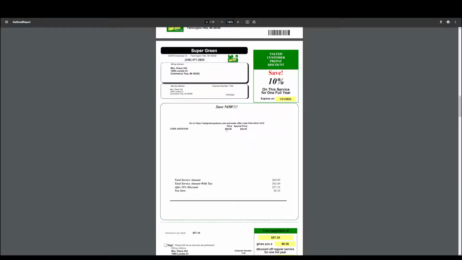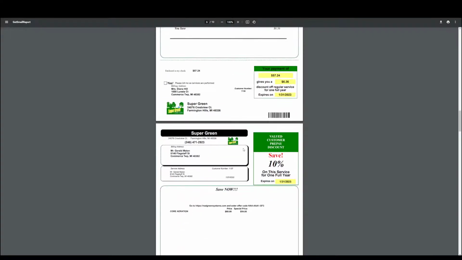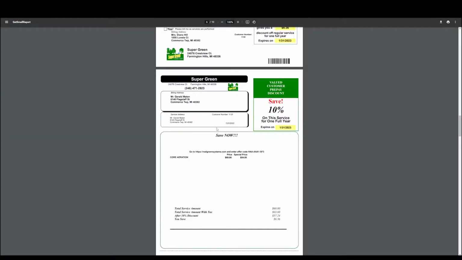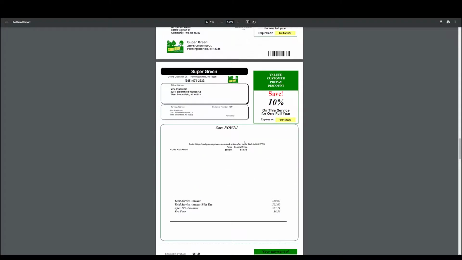If they're not pulling pricing, obviously something's wrong with the price chart, or something's wrong with the unit of measure, or the size on the account, something to that effect. So if you do see something, that's something you're going to need to fix before you send the data. We're going to assume this is all good. It's looking good. We have pricing, we have discount, we have a CAW code.